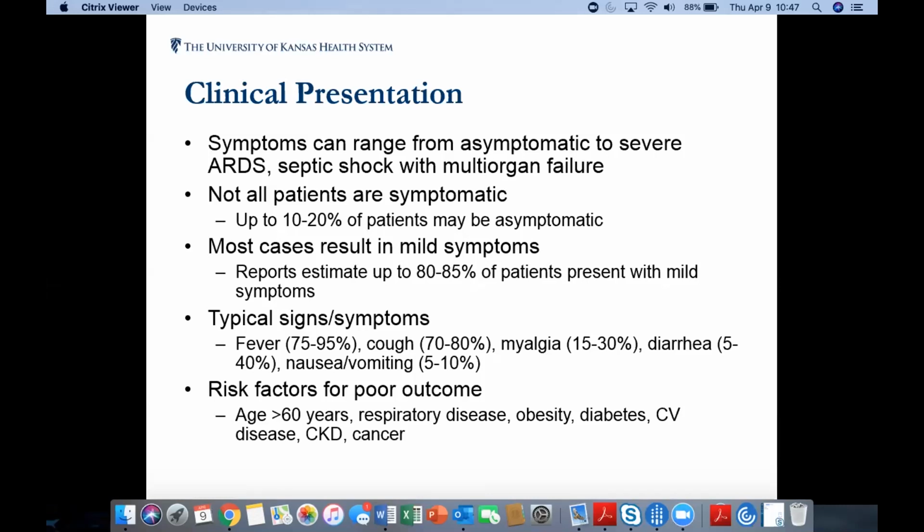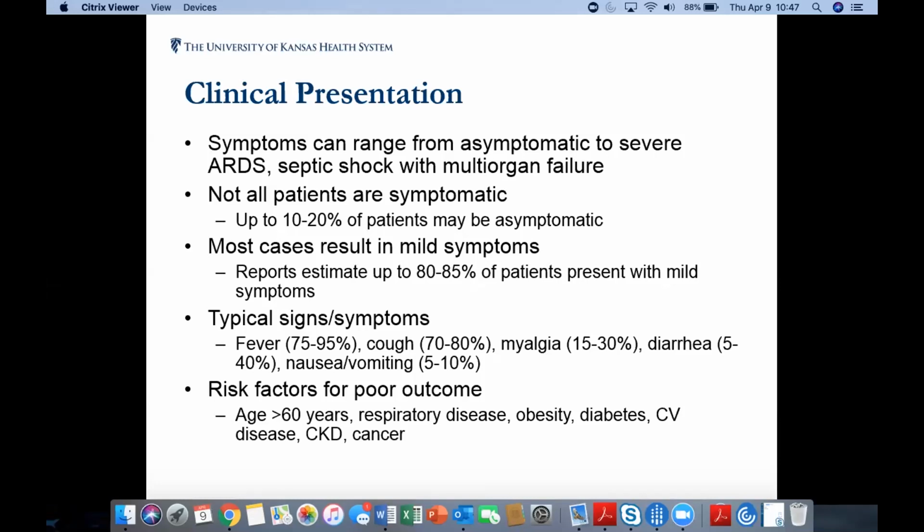Some reports estimate anywhere from 80 to 85% of patients will have mild symptoms that don't require further care, no hospitalizations, et cetera. However, if you think about it, if that's 20% of your population that's all becoming sick within a relatively short time period, you can quickly overburden and overwhelm your healthcare system if all of these patients are seeking treatment at the same time. And we're definitely seeing that in various parts throughout the world, areas like Spain, Italy, even in parts of the United States, areas like New York, Detroit, New Orleans. We're seeing how quickly this can overwhelm the healthcare system if you have a bunch of sick individuals seeking treatment at the same time.